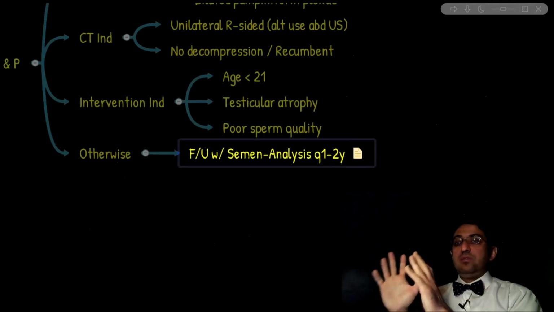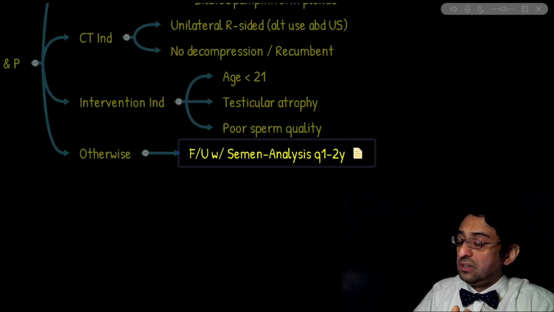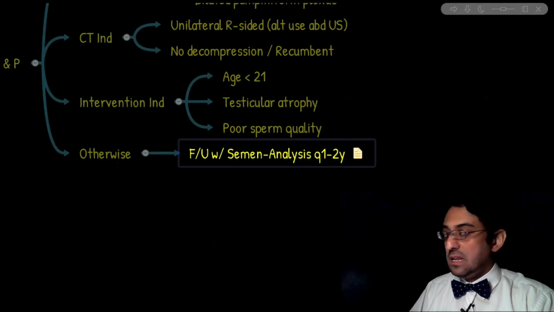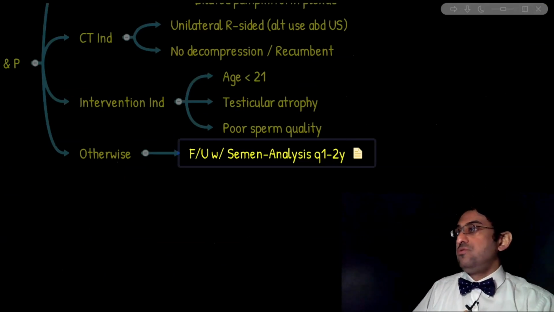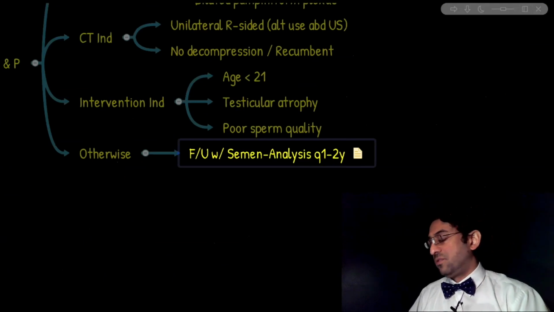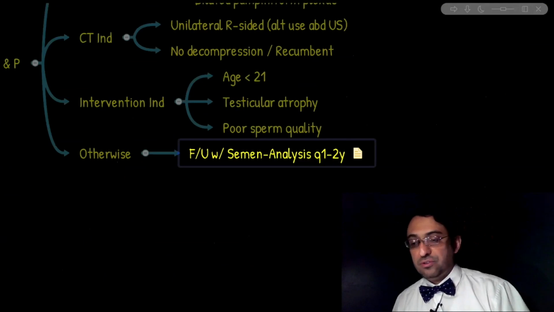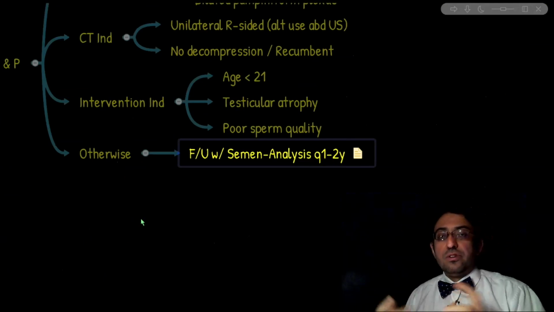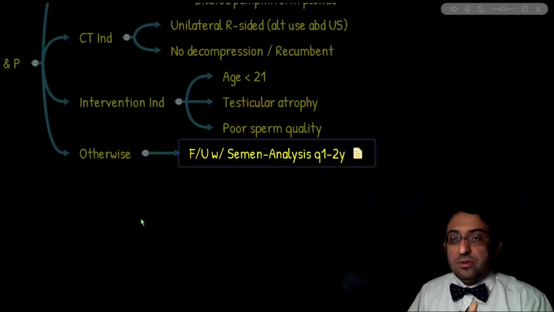So once more, can you tell us what are the indications for semen analysis in a patient with possibility of varicocele? For all patients, regardless of primary or secondary type, at the beginning of the management, and also for the patients who do not have any indication for interventions, we perform semen analysis for follow-up every 1 to 2 years. Now, what is the surgical approach? It's gonadal vein ligation.